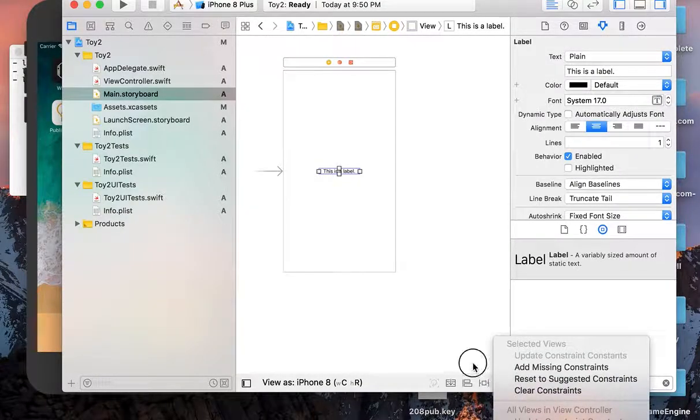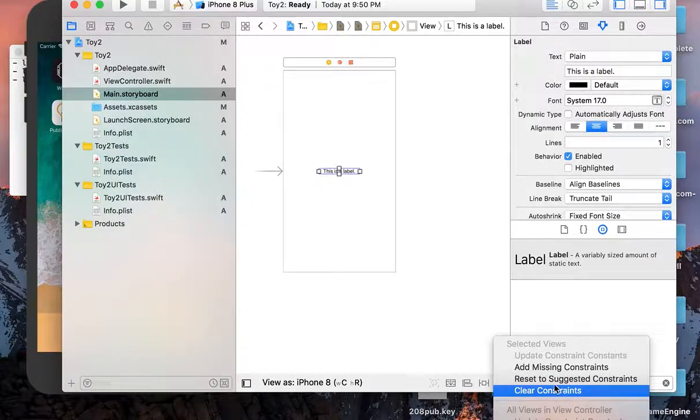Just click the triangle here, and you can see selected views. We can reset to suggested constraints, and in this bottom menu, which you can now see, the content is the same as here. It's just that one is for selected views, and one is for all views in the view controller.